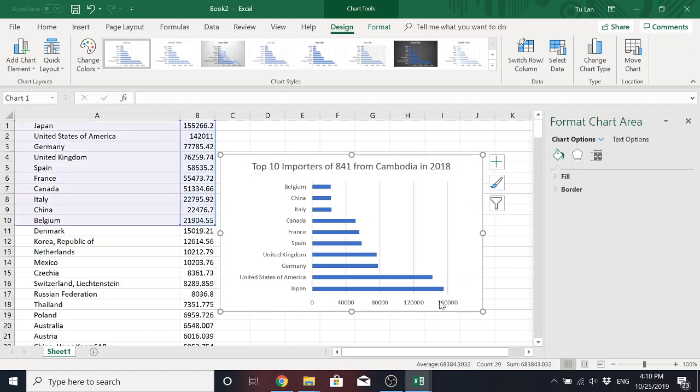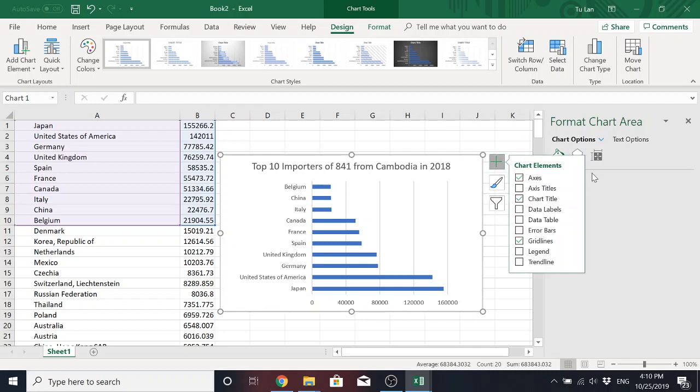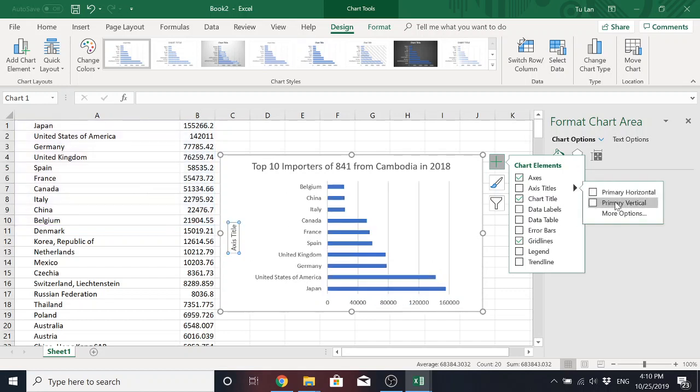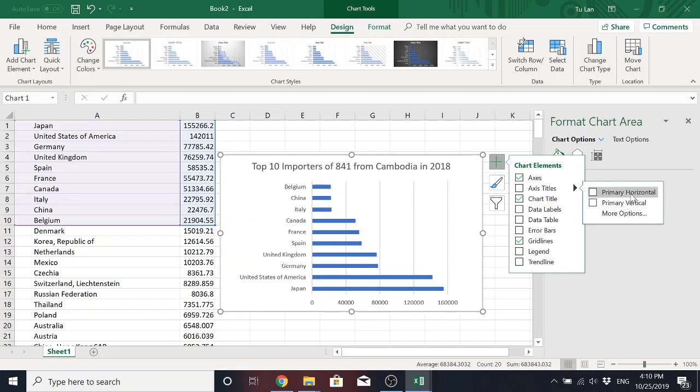And then the next step I want to do is to add an axis title. Now you can do that by hitting the plus button on the top right called chart elements, and then the second option called axis title. There's an arrow on the right, you hit the arrow, and then you have primary horizontal title.